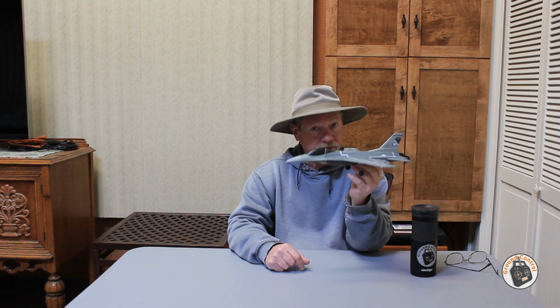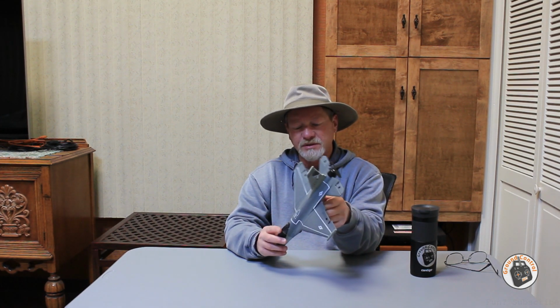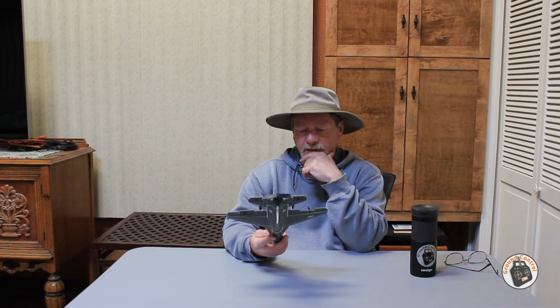The expert mode, after reviewing the flight footage before posting it, I noticed that every time I put it in expert mode, I put it in expert mode intentionally once, and inadvertently the second time, it nosed in and cracked the airframe. It wanted to pull toward the earth pretty quickly as soon as it went into expert mode, which is really unusual, because all the other gyro planes that I've flown, when I put them in expert mode, they immediately want to go skyward. This one wanted to go downward.